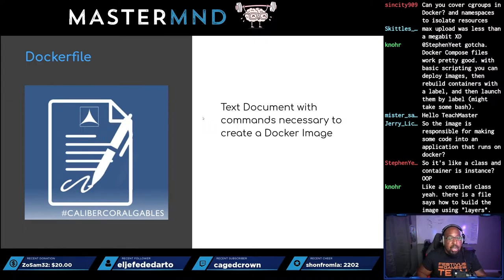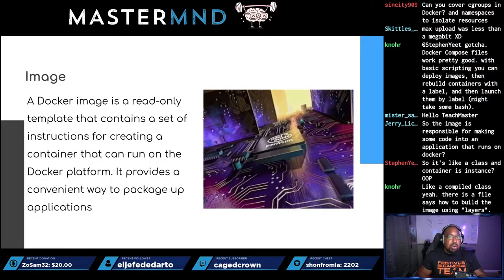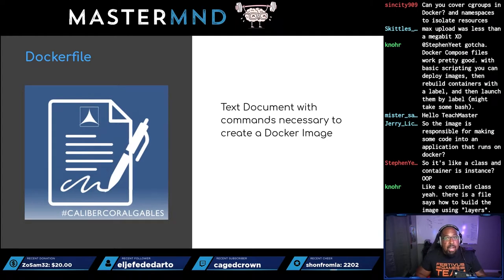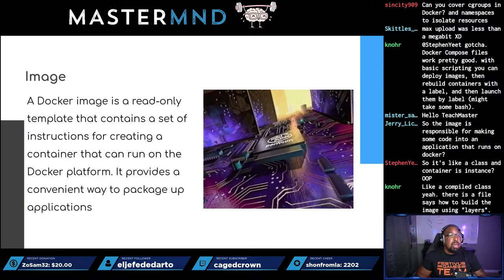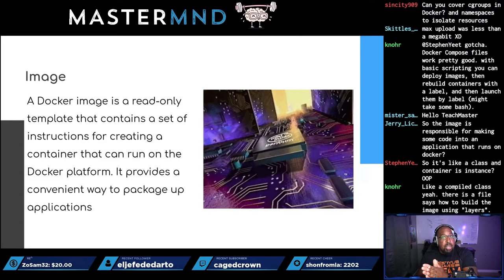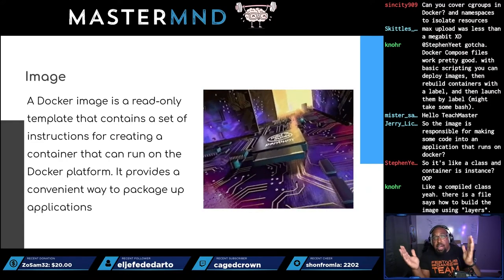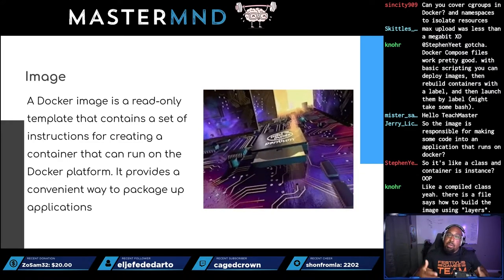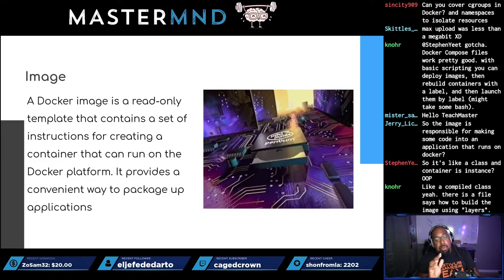So stop there for a second. We talked about an image and a Dockerfile, and their relationship is that a Dockerfile is used to build an image. So you use a Dockerfile to create an image. All right. You write the Dockerfile, a text file that issues the commands needed to create an image, and that's the output that packages up the application and creates this image for you to use over and over again. A single image can be used over and over again, and we're about to talk about that.